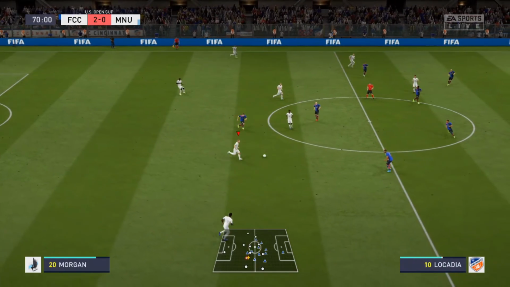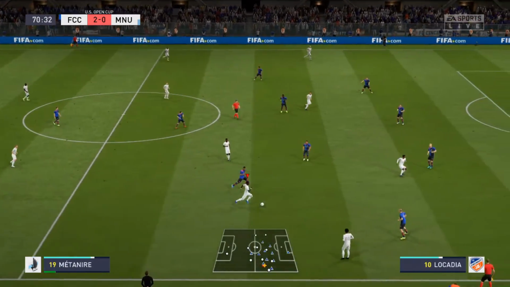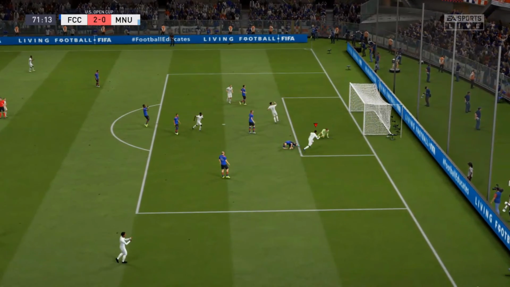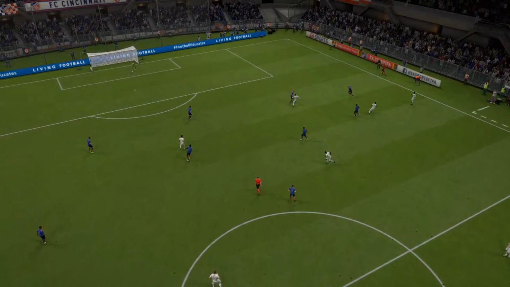In the 70th minute, the ball is played into Morgan. Morgan plays it out wide for Metnair. Metnair is then able to dribble past some defenders before he plays it into Campbell. Campbell touches it around the defender, uses his speed to get in the box, hits it into the roof of the net, as we are now down 2-1 in the 72nd minute.